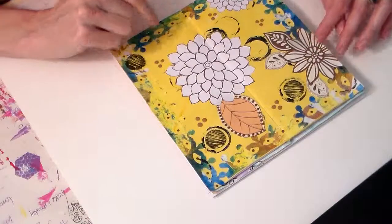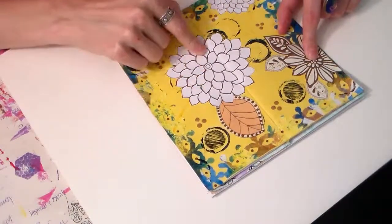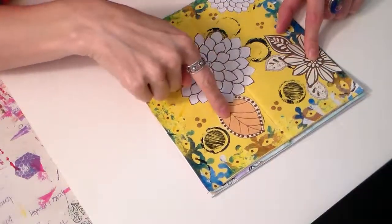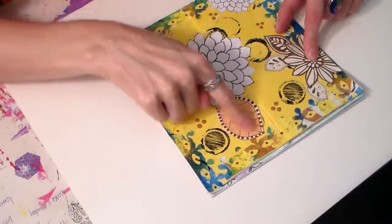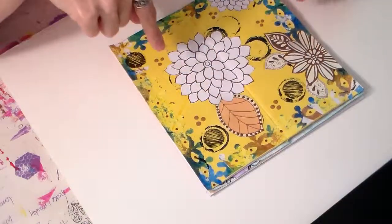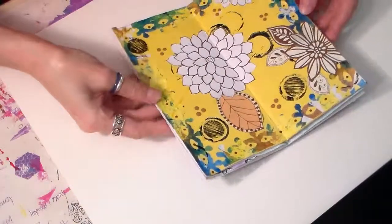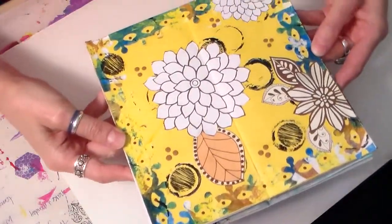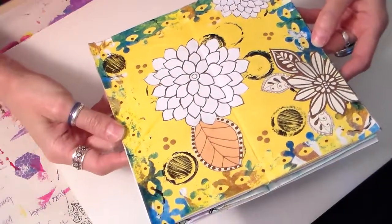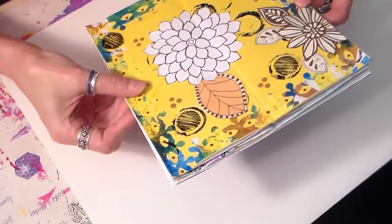Then I rummaged around in my scrapbook paper, found these flowers, cut them out. This leaf here is actually covering up a really bad oops. So then I added some brown acrylic paint, some dots here, and I think it turned out better than what it had been. And I thought I was going to be really sad because I didn't want to ruin somebody else's letter journal, because in a swap you're working in other people's journals, so that's exactly what this was.